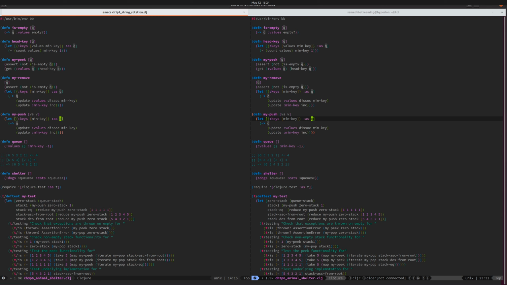So you need the min key, right? And you also need really just that, honestly. And from the Q, you're going to, onto values, you're going to associate the min key incremented, the increment of the min key, right?